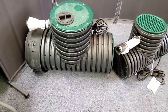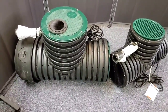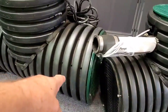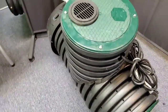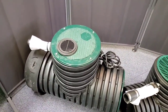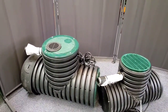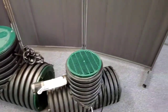So now let's go to the full frame Bad Seed. Let's talk about this. All right, so we're 24 inches tall. We got a 30-inch chamber. Now, unlike the Bad Seed Micro, where you have 12-inch outside diameter, this is a whopping 15-inch outside diameter. So that's going to hold a larger volume of water. If you feel that you have so much property, so much sheet water coming off driveways, so much sheet water coming off the roof, that you're going to have so much water coming at this system that you're going to actually need more on-site storage, you're going to want the full frame Bad Seed over the Micro.